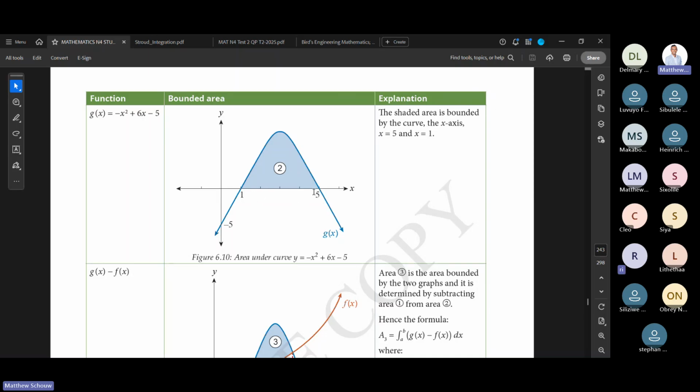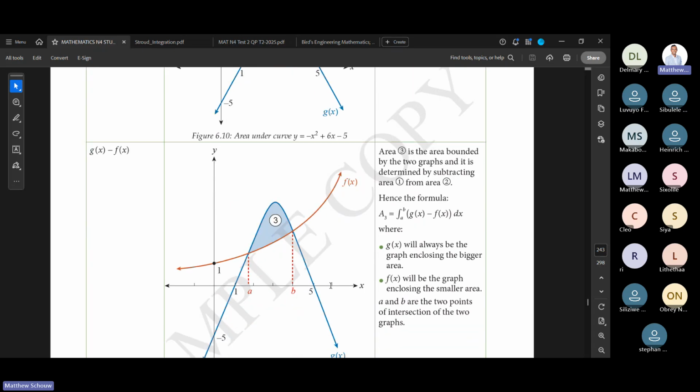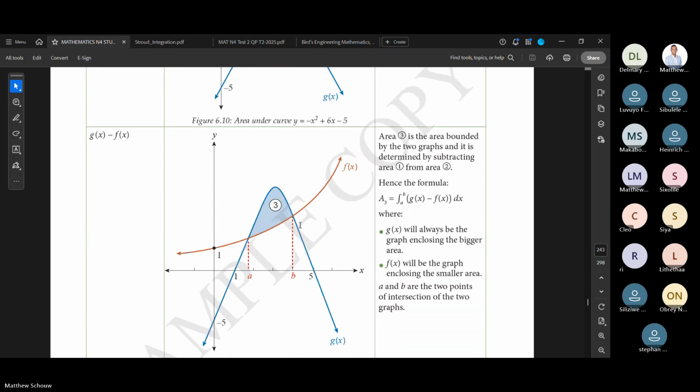Am I right? Bounded, yes, by the curve. In fact, the reason why I didn't say bounded by the curve here is because it extends indefinitely. So let's say you want to find the area. We put the e to the power x, we put the x squared on, right? So we want to find this piece over here. Are you with me? The first thing we do is find where they intersect.